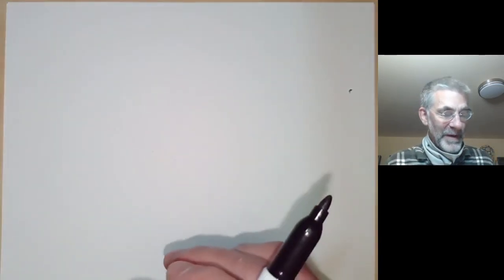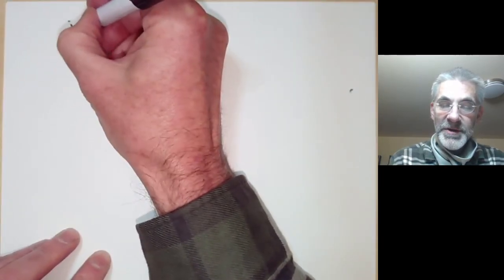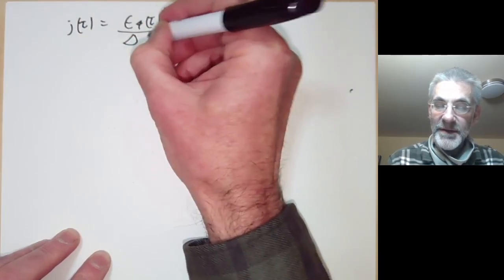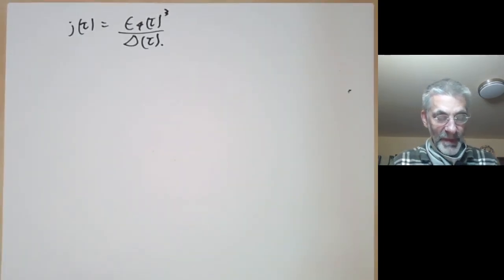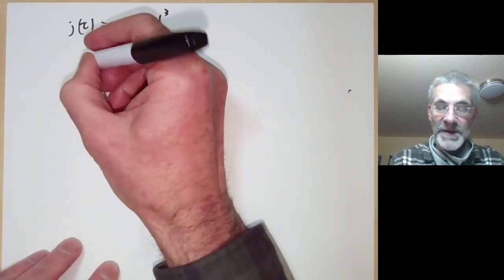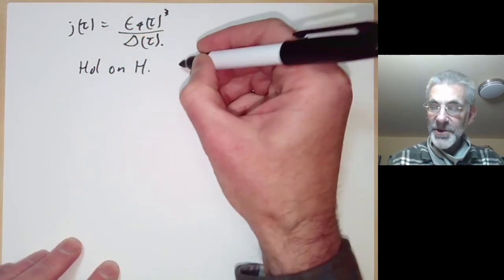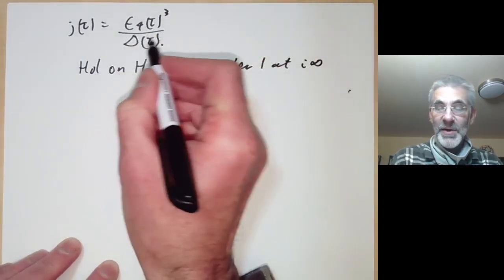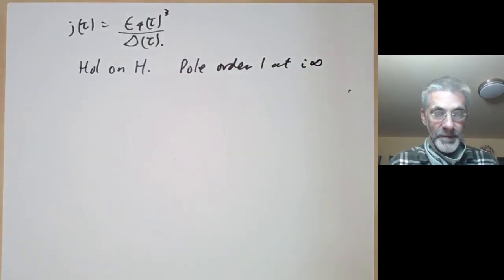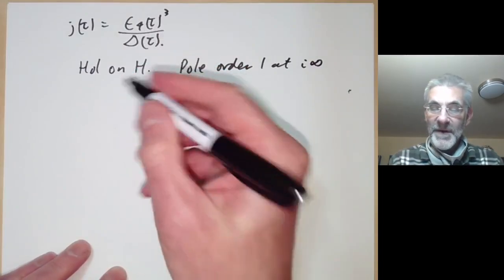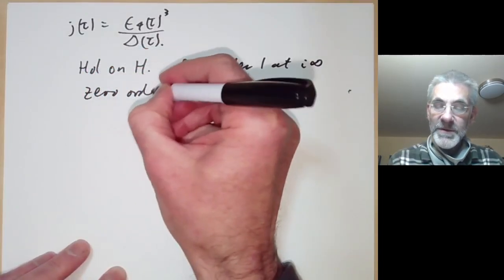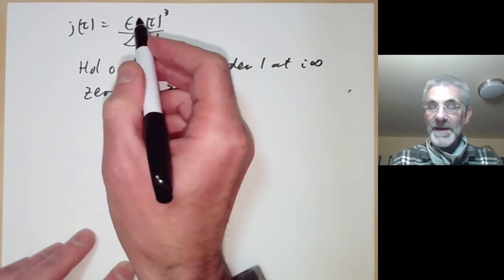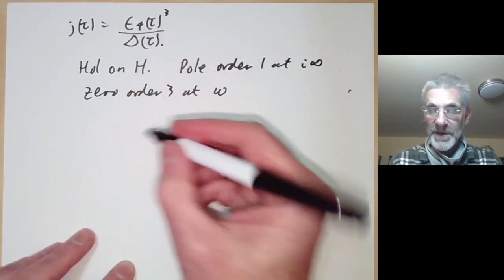And now we recall that we defined the elliptic modular function j of tau to be E4 of tau cubed divided by delta of tau. Let's write down some obvious properties of j. First of all, it's holomorphic on the upper half plane H, and it's got a pole of order 1 at i infinity, because delta has a 0 of order 1 at i infinity. We can also work out its values at various points. So it's got a 0 of order 3 at the cube root of unity omega and all its conjugates under SL2. That's because E4 has a 0 of order 1 at this point, as we saw.